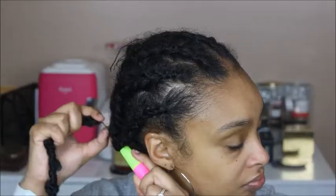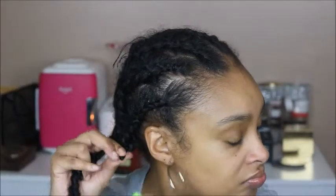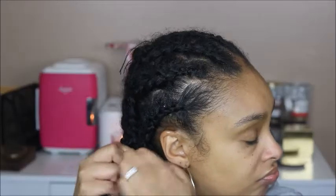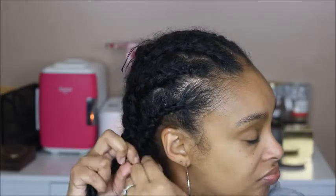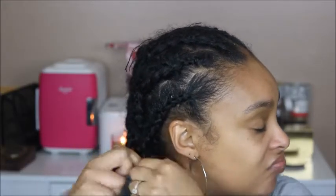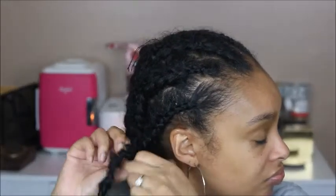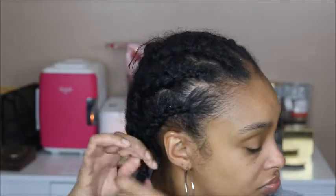So what I'm doing, I'm starting off in the back of my head. What I'm going to do is take that latch tool with the latch open, put it underneath the cornrow, close the latch, pull the dreadlock through, open the loop that's at the top of the dreadlock, pull the length of the lock through that loop, and then pull it tight to my scalp. And you're going to see me do the entire back part of my head first.